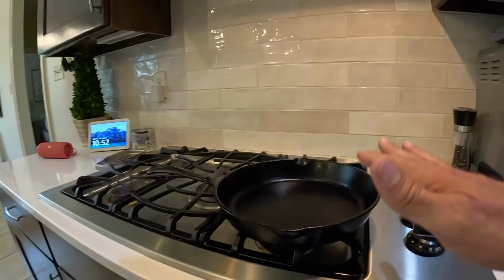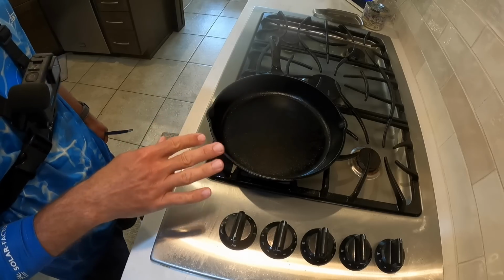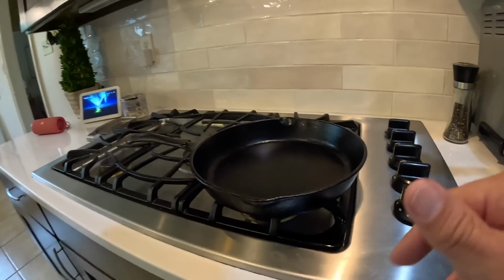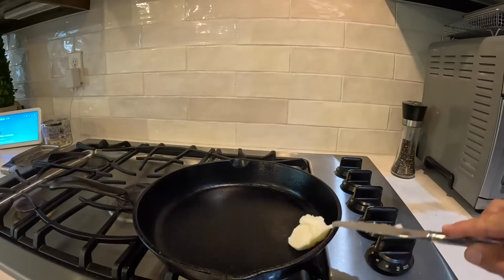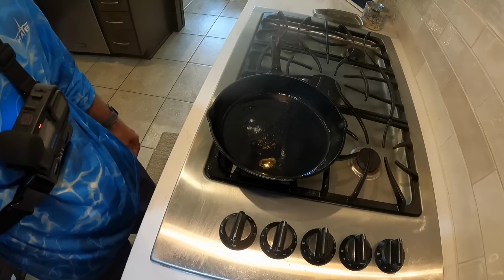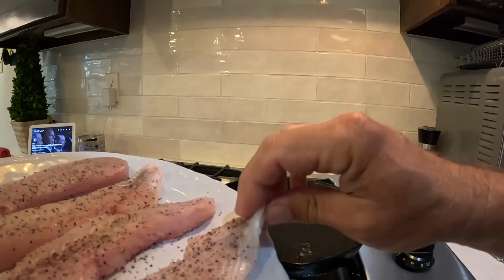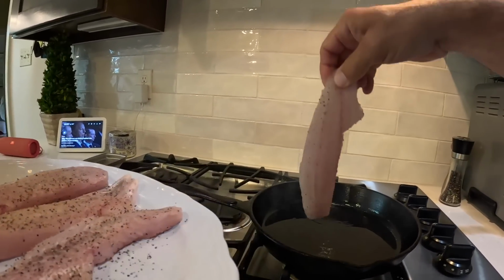All right, back here I got my cast iron skillet. You can see that going, and it's smoking now, so it's definitely ready. We'll go ahead and put our fillets in. All right, first step, add a pretty generous amount of tallow. Got my fire on, probably just a little hotter than medium. Medium high, something like that. Okay, hopefully I can fit all these fillets in one batch. I think I can.